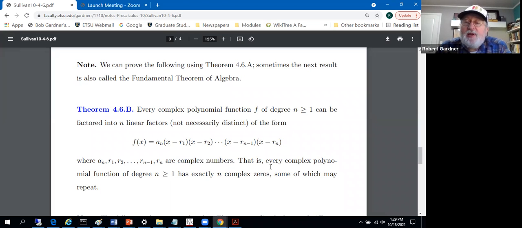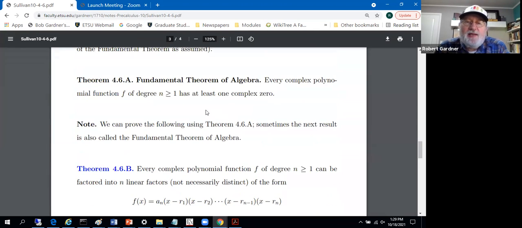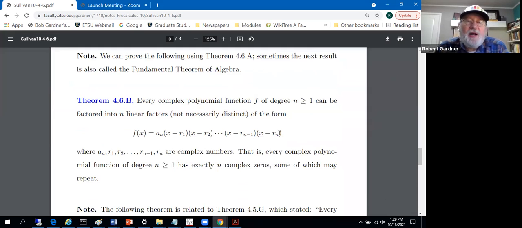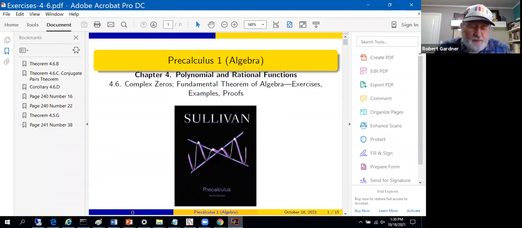So what we're getting here really is every complex polynomial of degree n greater than or equal to 1 has exactly n complex zeros, some of which may be repeated. Those zeros are r1, r2, up through r sub n. The fundamental theorem of algebra stated here says every n degree polynomial has at least one complex zero. This says an n degree polynomial has really exactly n zeros if we count multiplicity. So there's how the books balance, and we get the same number of zeros as we have the degree of the polynomial. It can also be expressed in some type of factoring situation, which is how it's presented in Theorem 4.6.b. Let's go through a proof of Theorem 4.6.b.